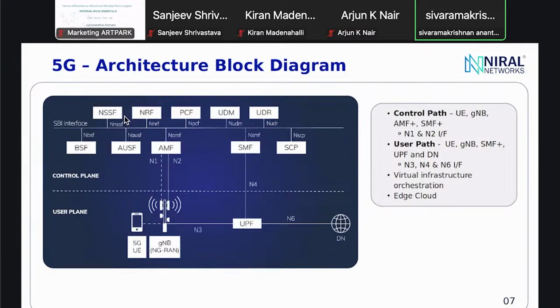Since UPF carries the real data traffic, keeping it near the RAN reduces delays and improves speed and functionality as well. One big benefit of this separation is scalability. With a centralized control plane, one system can manage multiple UPFs depending on the network operator's needs and user traffic. This makes it easier to expand the network without affecting performance.